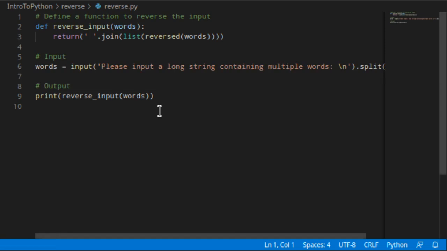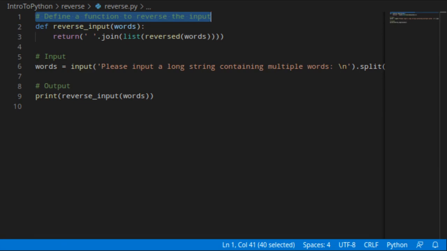Alright, here is a 9-line program including comments. This would probably be for SLOC, source lines of code. So we can see the comment in green begins with a hash, also known as an octothorpe, also known as a pound sign or the number sign. That's how you begin a comment. Comments in Python are just one line. They are not multi-line comments like Java has. Python just has single line comments.